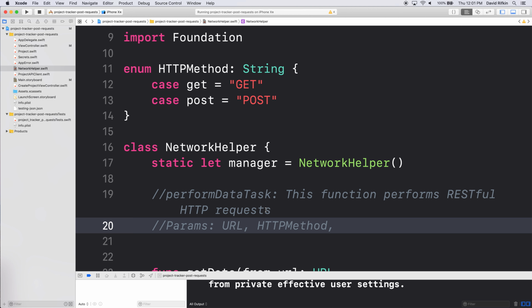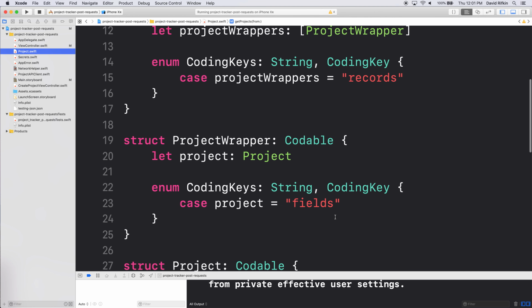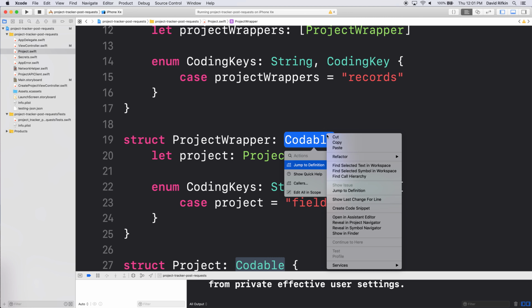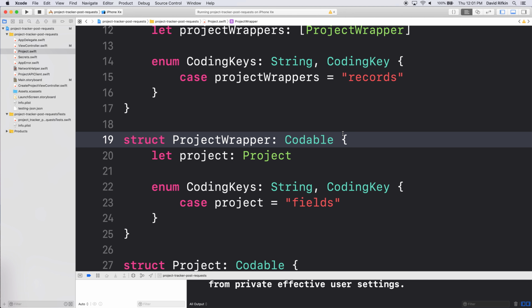And so this is where, when we talk about Codable, we're doing the reverse of what we've done in the past. Codable is a type alias. I hope that's right. Let's take a look. Yeah, Codable is a type alias. What have we been doing with Codable so far, Angela? We've been decoding. Now, for the very first time, we're going to be doing the opposite, which is called what? We're going to be encoding.